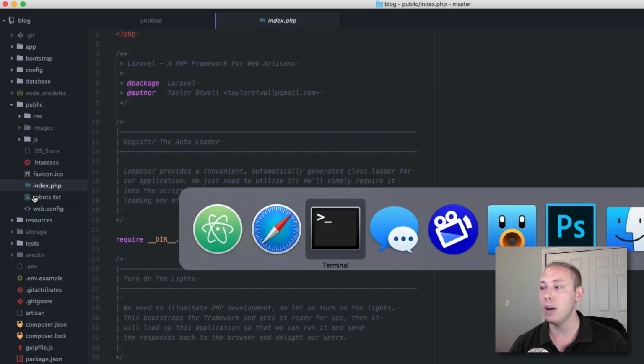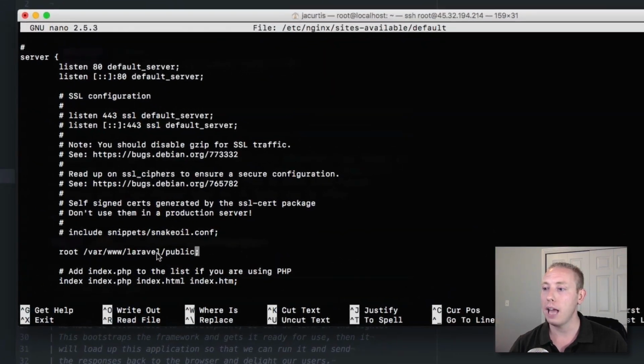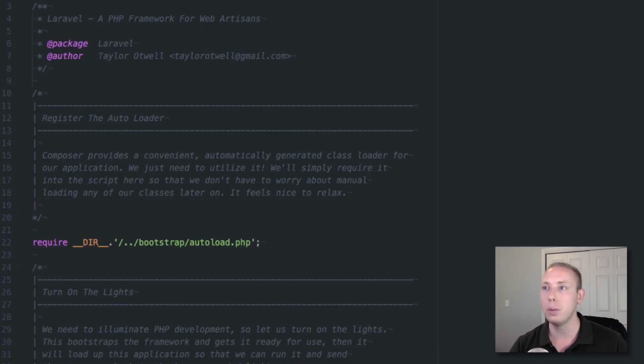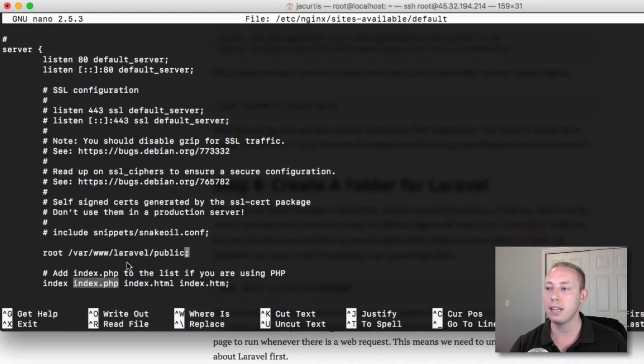So what we want to do now, back over in our terminal, is tell it that the root of the application is actually inside of public, because when it goes into public, it's going to find this index.php file and then trigger that file, okay? And that's going to set Laravel off to do its thing. So that's what we're trying to do here. You kind of have to understand a little bit about how Laravel works, and that's basically how it works. So you should never change index.php, but you're going to want to point to it inside of your server so that it can serve up the right files, okay?